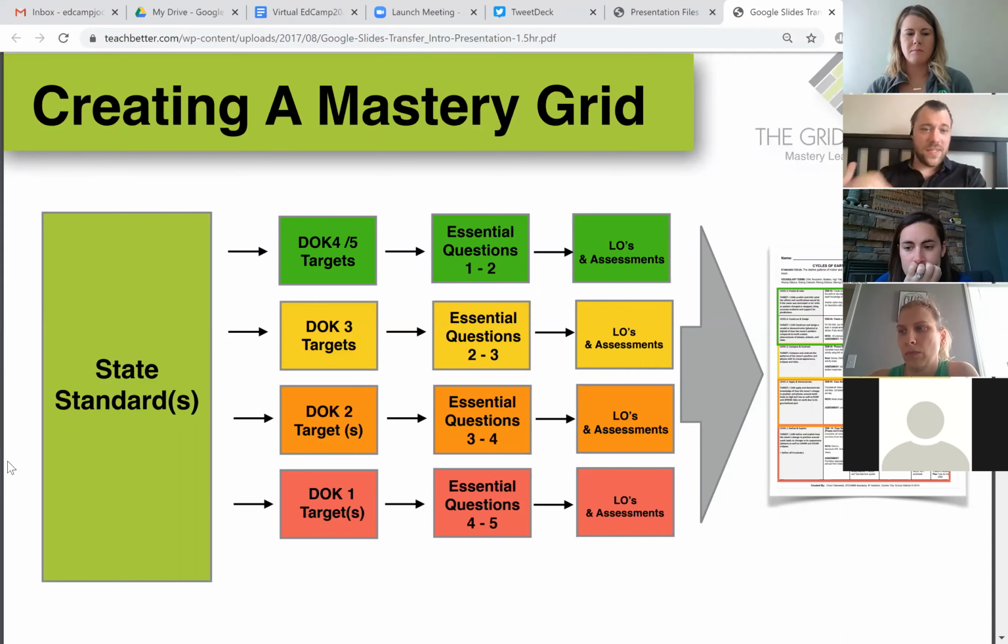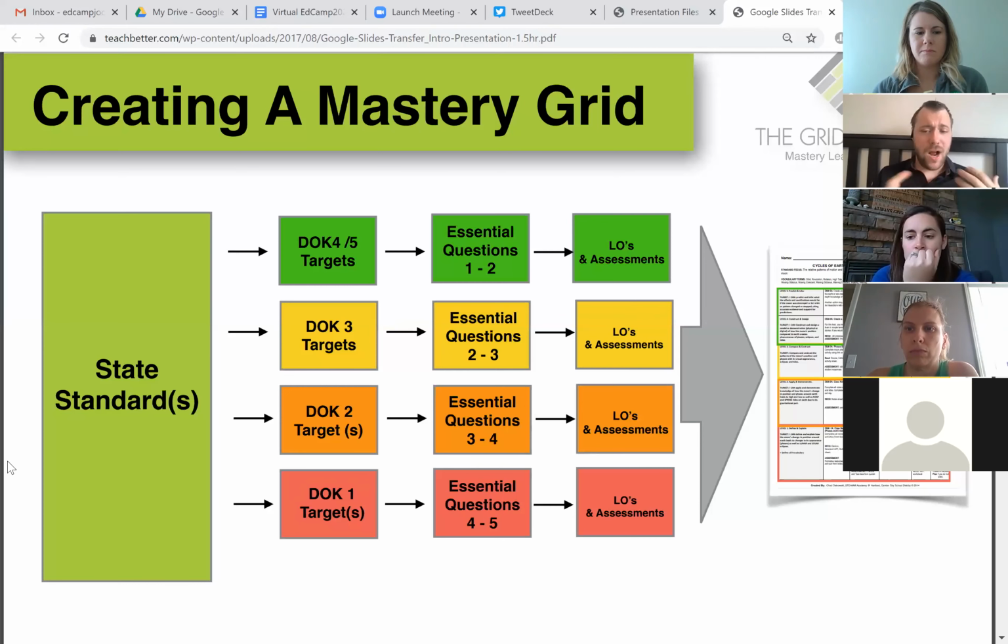This is a cohesive document that can then explain very strategically this alignment all the way back to the standards, to the targets, and what the students are doing on a daily basis in your classroom. Does that alignment conversation make sense to you guys? Yes, you guys feeling okay about that?